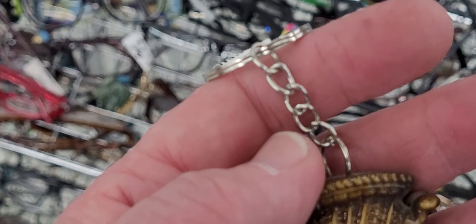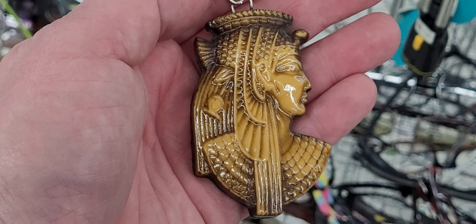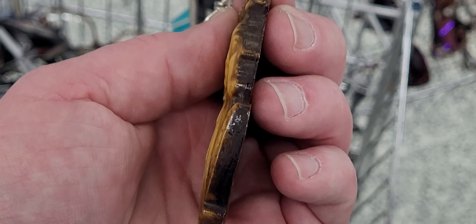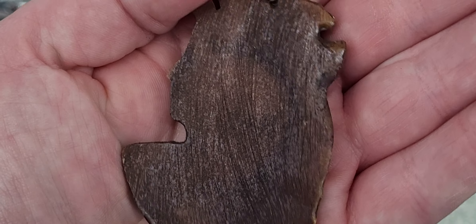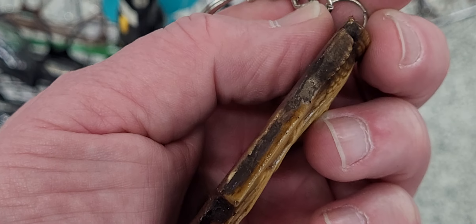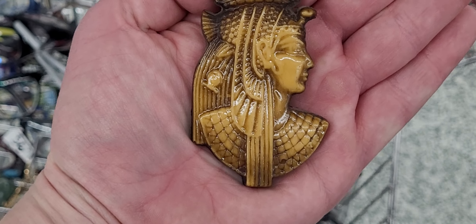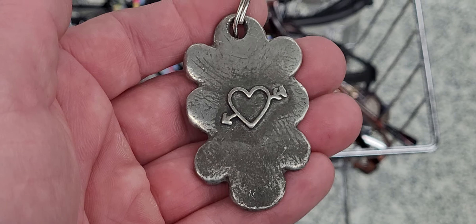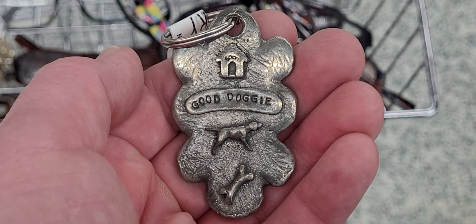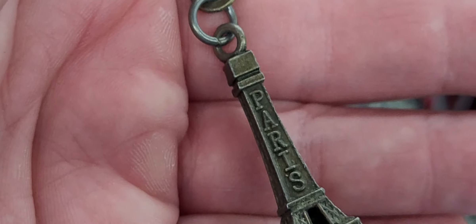I'm glad I pay semi-attention to detail because look what we just nearly missed — look at that beautiful Egyptian pharaoh keychain. And look at the back. Is this bone resin? I'm not sure what that is. Y'all answer in the comments below — is that bone? It's kind of heavy. But look at that beautiful thing. I think somebody's going to appreciate this pewter keychain also — look at the front of it. Isn't that cute? Another cute keychain — Paris, France, Eiffel Tower. Says Paris on the keychain. Love it. Wood carved buffalo keychain.